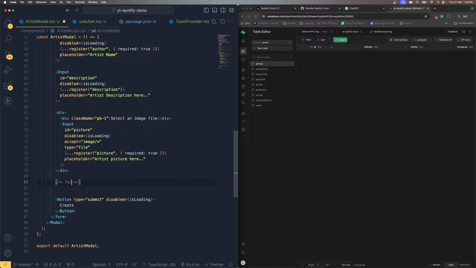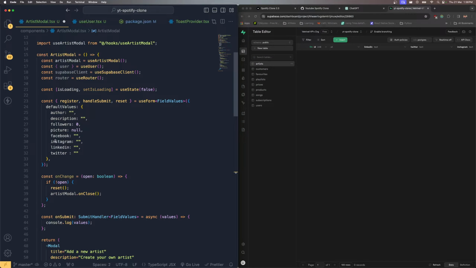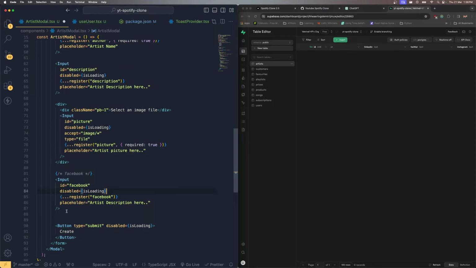So what is this? This is for the Facebook. Paste it, and let's make this a Facebook and make this also a Facebook. All right. So make sure that they are spelled properly, Facebook, and over here also Facebook. Then let's change this later.